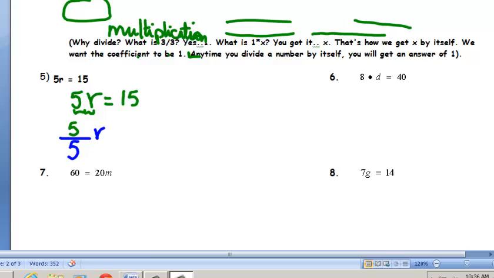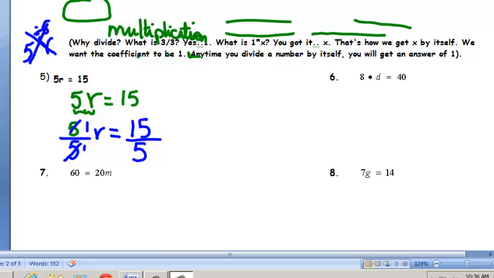Don't write it the other way. I've seen students do that, and then as you go to higher grades it becomes a mess, especially with integers and rational numbers. So don't try to do that. Do it this way. Put it below. Equals 15, divided by 5, so this side also will be divided by 5. Now go ahead and do it. 5 and 5 cross out because they are the same.